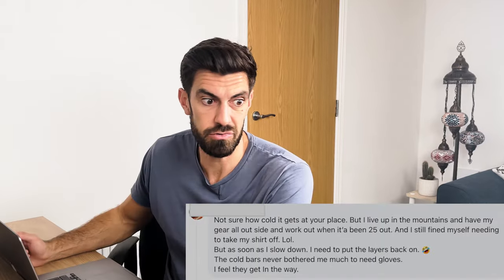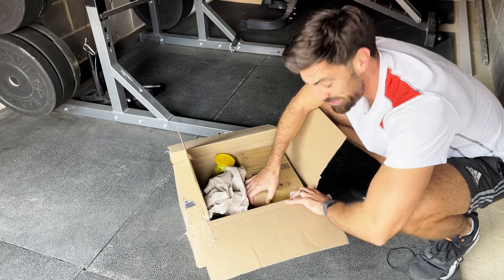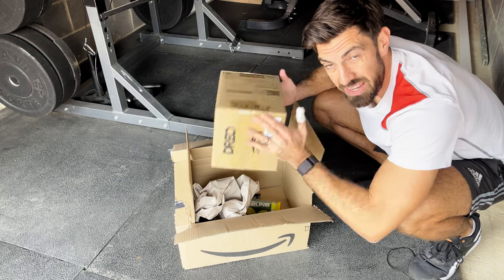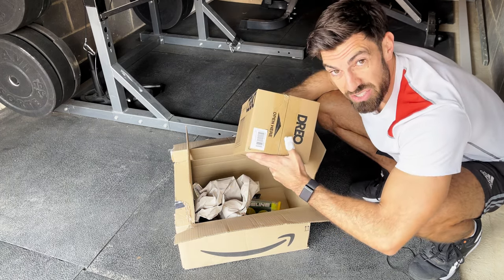I also really want a heater because I'm not as manly as some of those people who troll others in groups for wearing gloves when they work out. There are tons of heaters and AC units out there but if you've got a quite small space like I have, just a cheap two-in-one heater fan will take the edge off in the winter and can provide a bit of ventilation in the summer.